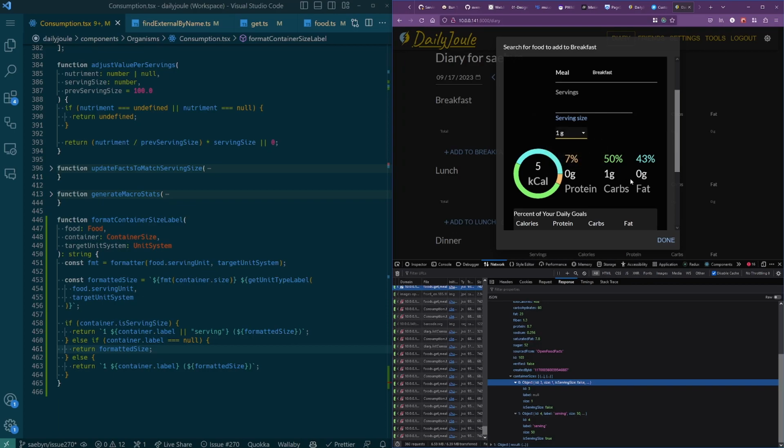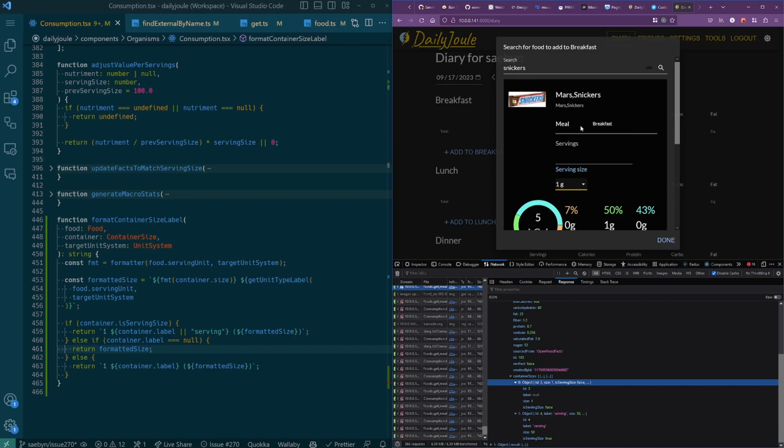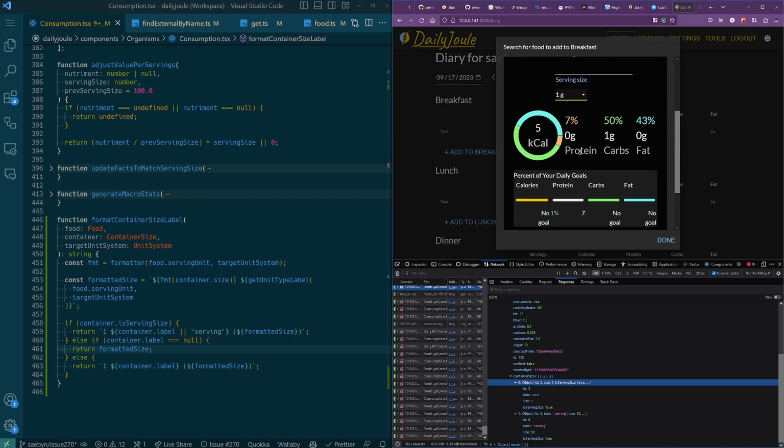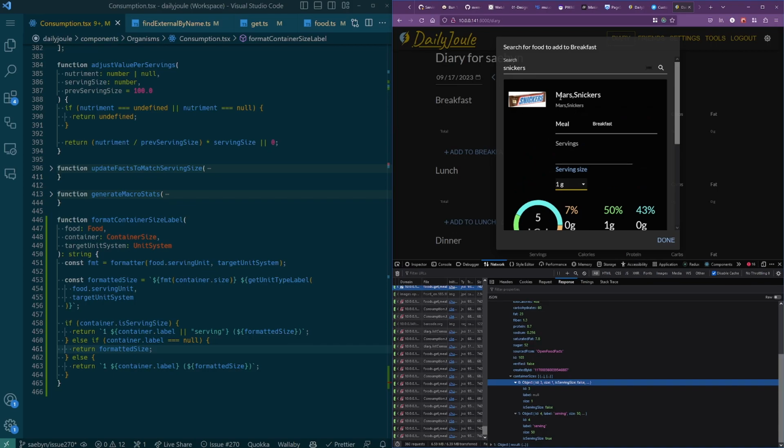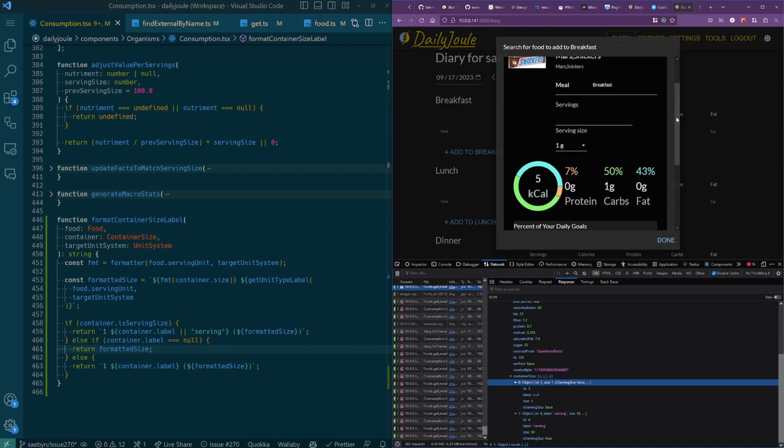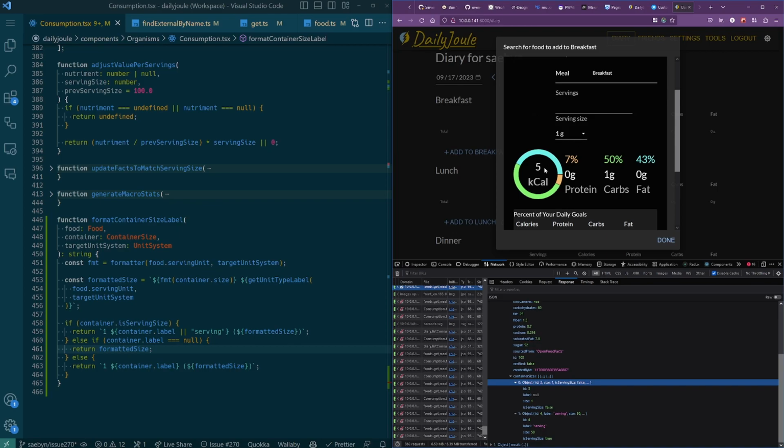A Snickers. At least whatever size Snickers this is. 1 gram of it, or not size, but whatever the exact UPC of it is. 1 gram is 5 kcals.